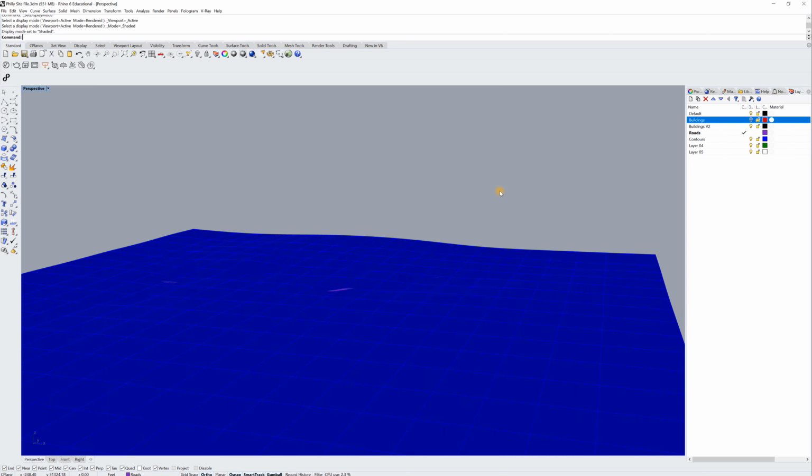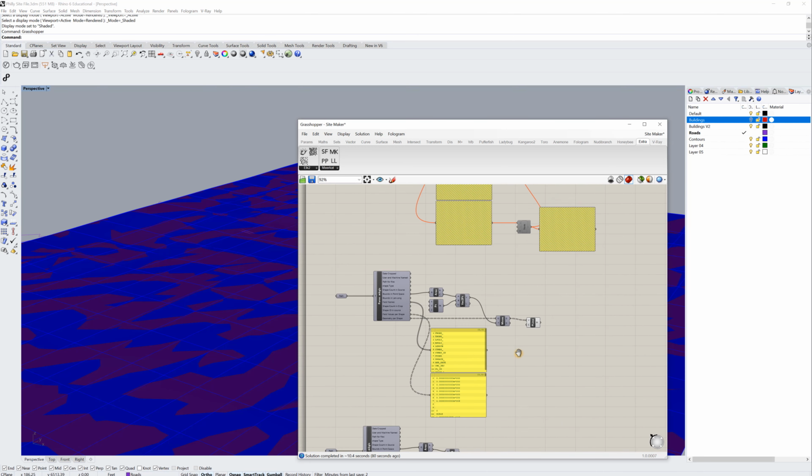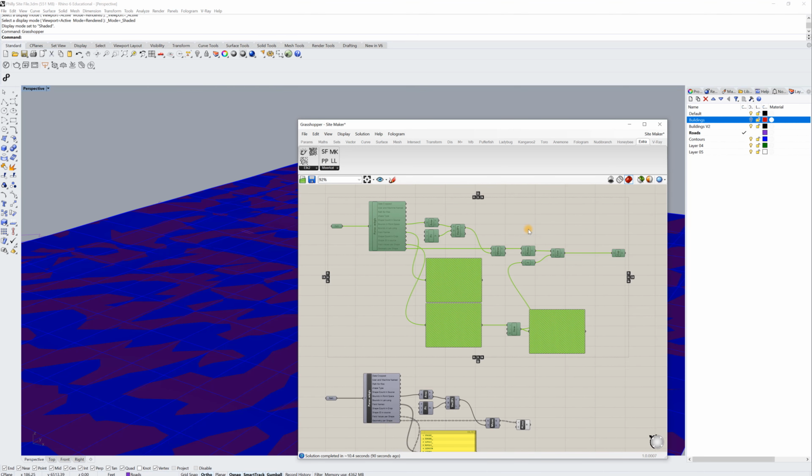So I'll go back to my shaded view, go back to Grasshopper. Remember all of this stuff I had unenabled because I was copying and pasting it, so we'll enable it again. And our extrusions, our polylines, what we're going to want is to set our base of our polylines up to our base elevation and then to extrude it based on its average height. So once this thing thinks through that process of rebuilding all of that in Grasshopper, we're just going to do the same thing we did with the elevations, move our polylines up to a set list of the base height, and then we'll use our extrusion from there.